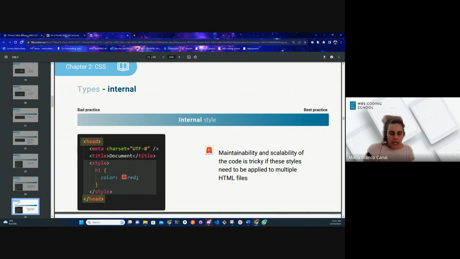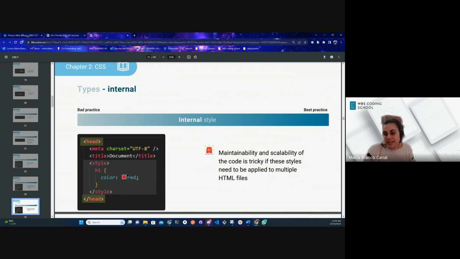In this case, it's just one rule where we are targeting the color property and giving it a value of red. Internal style is still not considered to be a good practice, because the maintainability and the scalability of the code is tricky. This styling is only going to apply to the HTML file where you are writing this code.